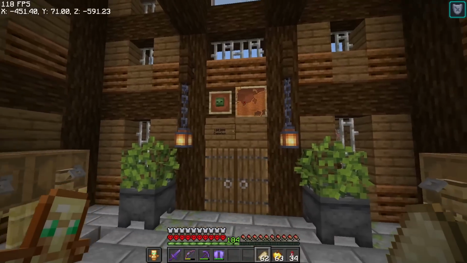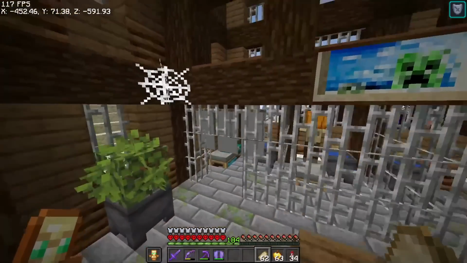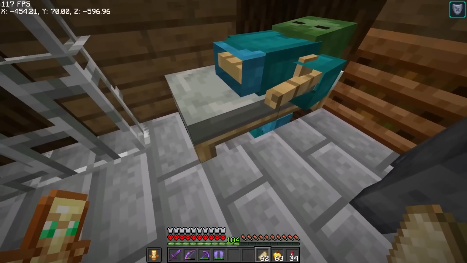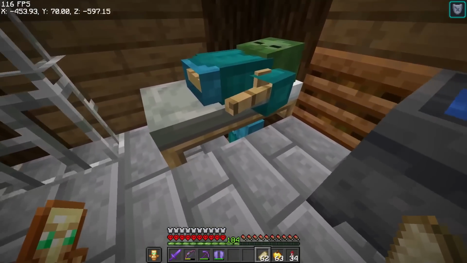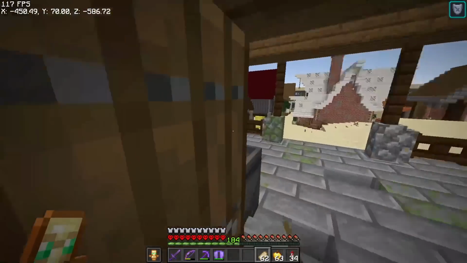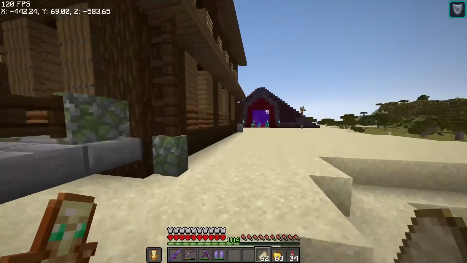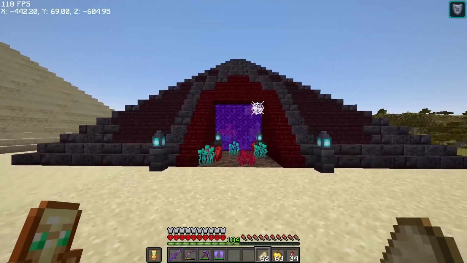We've got the wanted sign, 100,000 gapples. We got the prison cells back here. Have a little bit of an Easter egg. Supposed to be fake, dude. Make it look like they've actually escaped this area. It's fake. It's not real. Anyways, come down through here. We've got this area. This is where my portal's at.